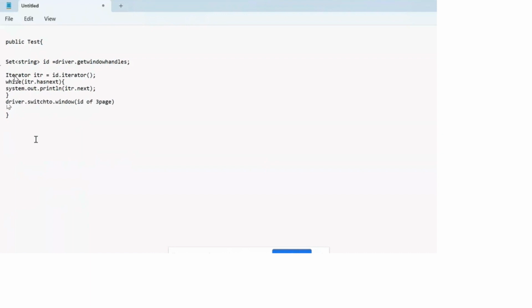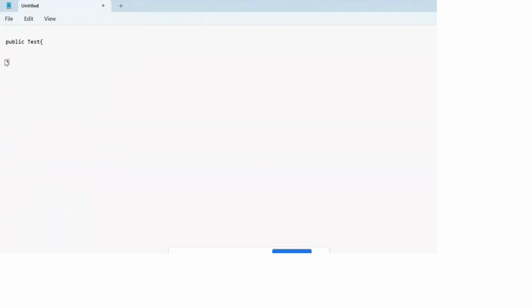Now, if I have to handle the drop down, we are having a drop down which is having multiple list, and I have to choose where there is a text called Kolkata. The drop down is of city, and we have to select Kolkata city. How can we write a code for that? First of all, we have to inspect the element of city, store it into a reference variable using findElement.